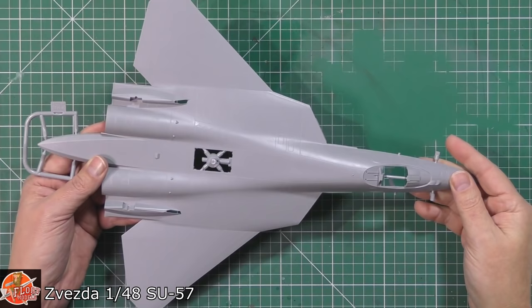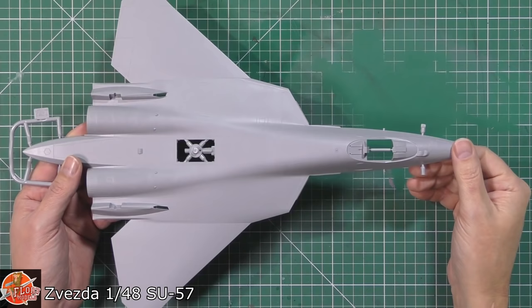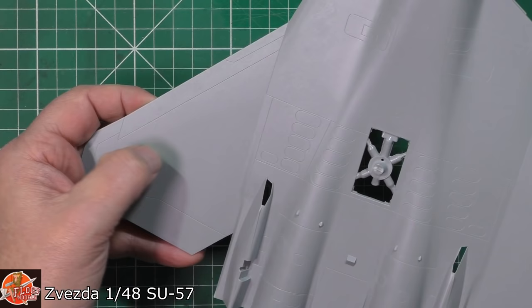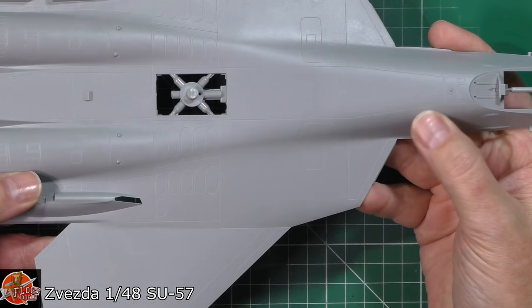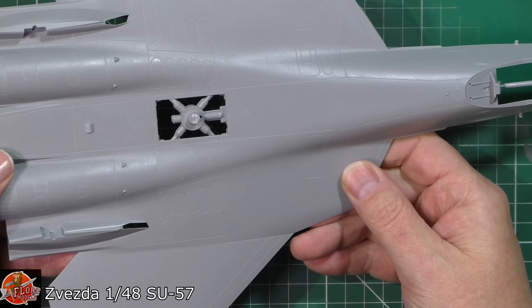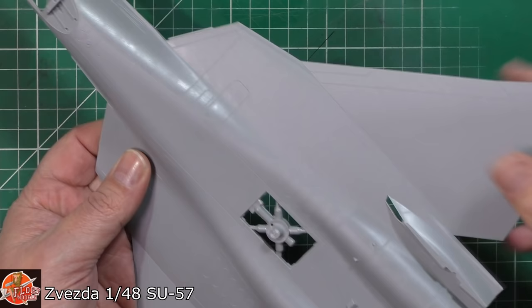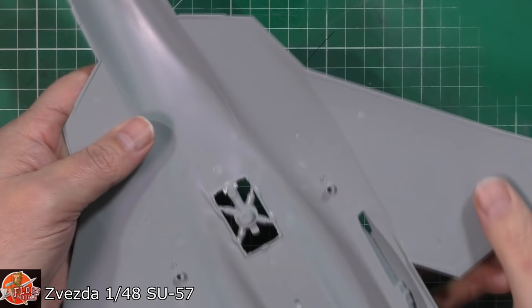Straight into the business. Looking at the top - unusual to have this. I assume perhaps there's a different version. In-flight refuelling, I assume, would have come off of here because it used the drogue system. But luckily it looks like there's no damage even though it has come off the sprues. It is that standard type of texture - unfortunately it's got a real plasticky texture. The entire plastic is very, very soft, very reminiscent of a Italeri type way that they do it. But generally the detail is all on here. I'm not up on this particular aircraft, so I can't comment, but it doesn't look like there's any riveting detail on this - but if it's composite materials, then clearly it wouldn't have it. You catch it in the light and you can see these details. I think by the time it's had a coat of primer the texture will be lost - it's got a very satinesque look to it, so you are going to need to somewhat smooth this out. In some ways it looks quite crude.